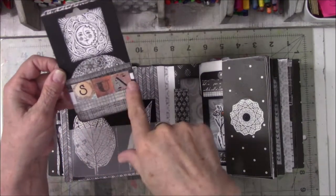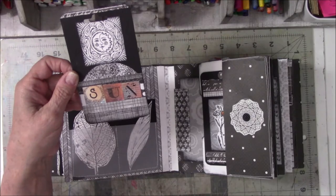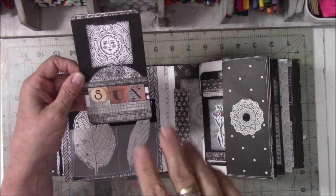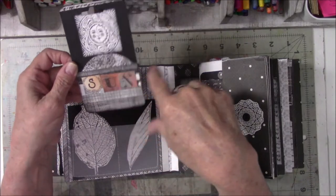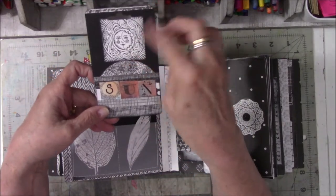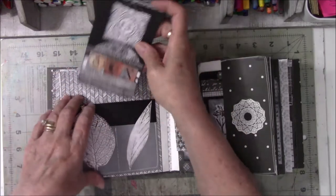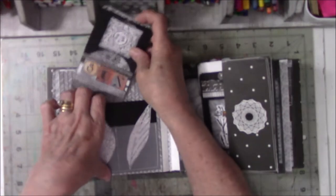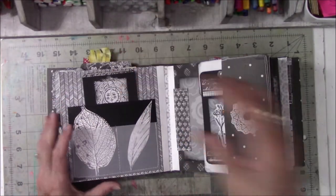The word sun came from a nice tablet that somebody sent to me, and it had a sheet in it that had the alphabet, so I cut all the letters off, and then I found the letters to do the word sun. And this is all from scraps, from doing some of this other stuff in previous pages. And then that just slips here in the back.